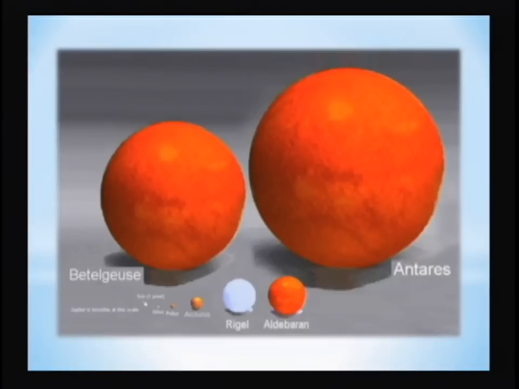You can see Sirius down there. You can see Pollux. You can see Arcturus, Rigel, Aldebaran. And then, man, look at those other 2 stars. Those are red supergiants. It gives you a feel for how big those stars are compared to our poor little 1 pixel sun down there. And yes, our star will eventually go ahead and form a red giant. It'll never get to the stage that Antares is, because Antares is much, much larger to start with. But remember, guys, we're not adding any mass. We're just going to cause that expansion to occur.